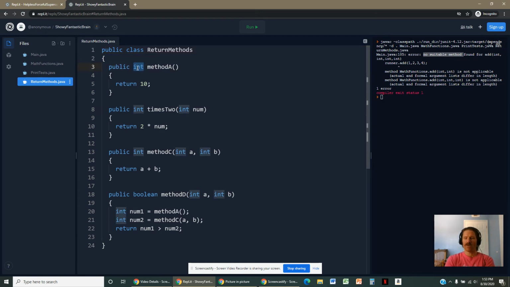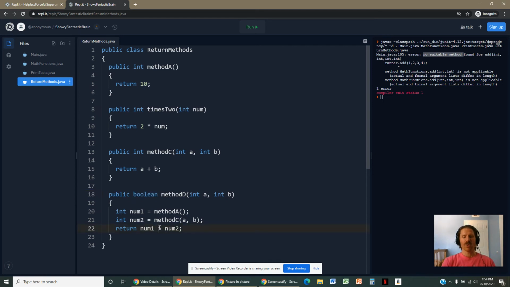Notice how you don't see the word void now. We did not void the return of these methods. We gave a return. That means that this method has to terminate with a returned value. And that returned value, which is clearly specified by the word return, has to be of matching type. So if this says int, this must be an int. If this says Boolean, then this must be a Boolean.